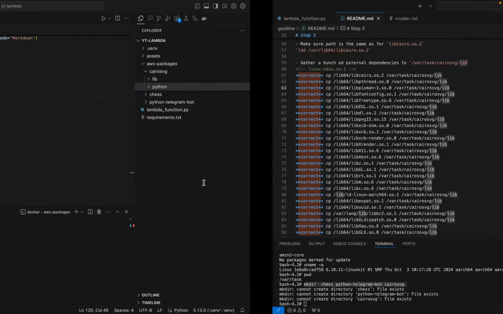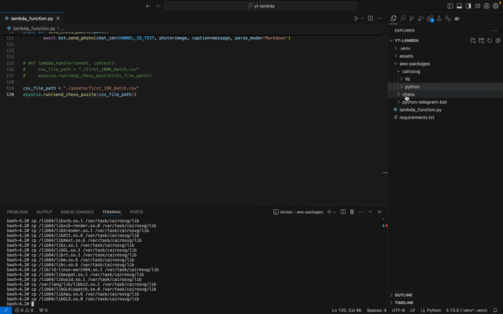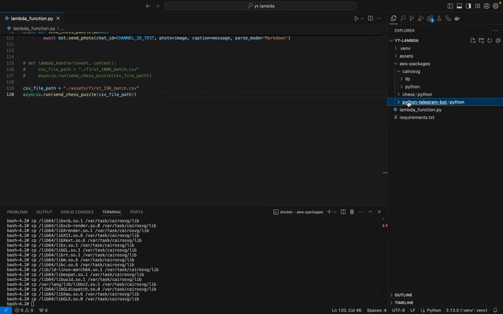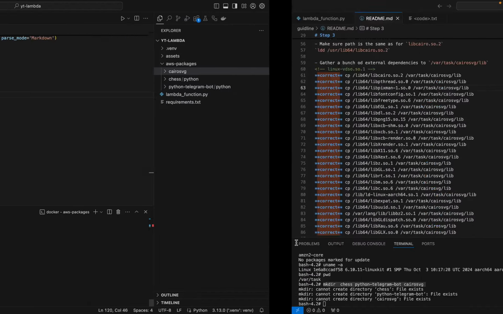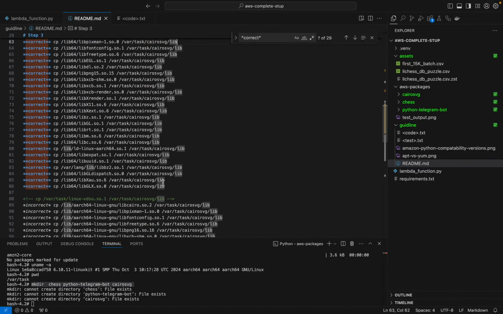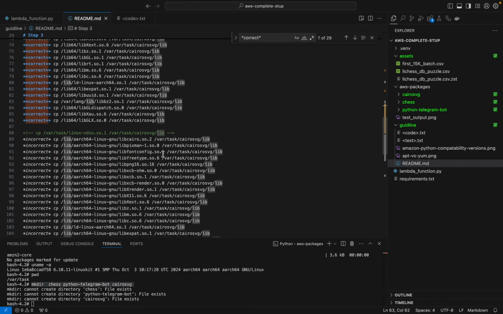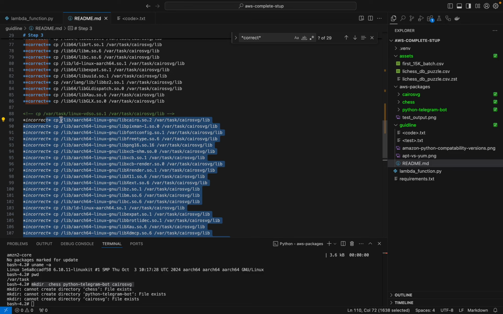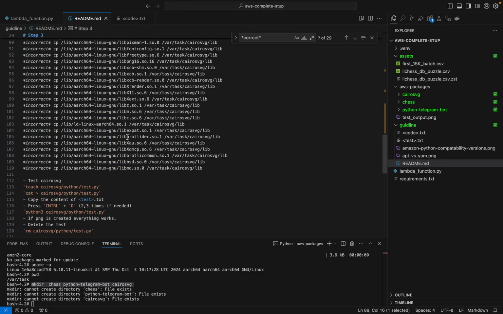Now we're going to check whether it works or not, because if we go to chess and to Python Telegram bot, they are working. They don't have to have external dependencies. It's not the case with them. I am working with the Cairo SVG in order to show you how to work with hard cases, difficult cases where you can't just use the easy libraries that have no external dependencies. I also pointed out that there's a bunch of incorrect ones. It's when you use apt-get, and that's not the case with us, so we're good to go.